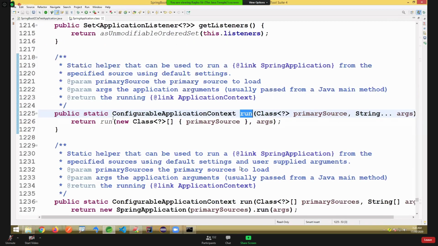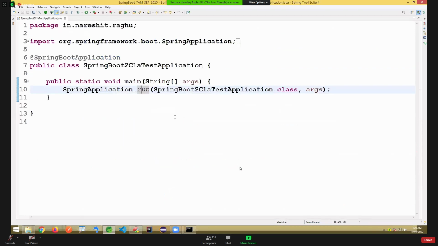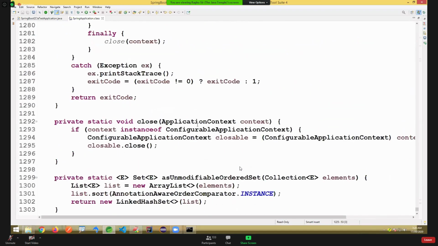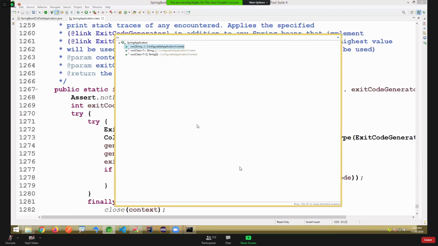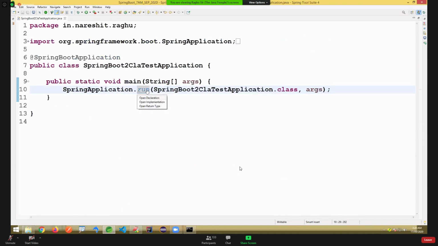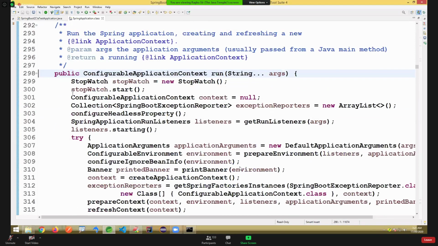Okay, control click. There is again one more line you can see here. Here also a run method is there. Control click, and again you came to one more run method, again control plus click. This is the logic, or simply you can just control plus click. Okay, and here, if you scroll, there is a run method at line number 298. Control L, 298. There you can directly come to the actual logic.